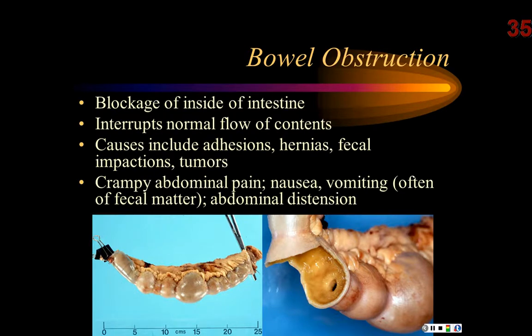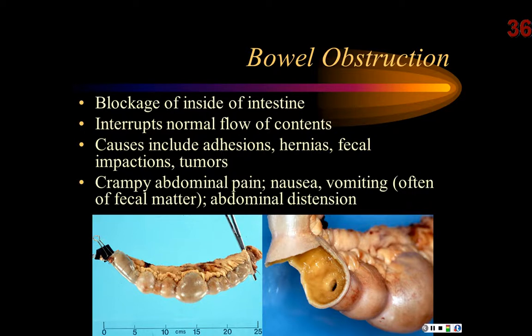Fecal impactions can be caused by slow-moving bowels and or dehydration. So that's why you have to be careful when you take things like Mucinex, that you don't get constipated, because it pulls all the fluid, all the water out. Does that make sense? How many of you have taken Mucinex? That's why they tell you to take lots of water with it, because it draws out your water and will kind of dehydrate you.